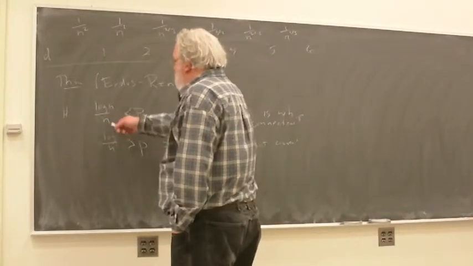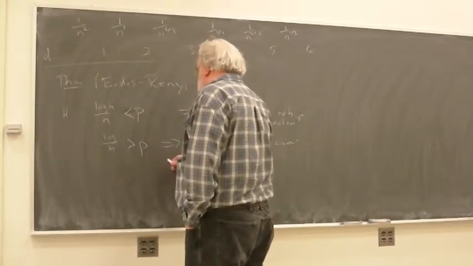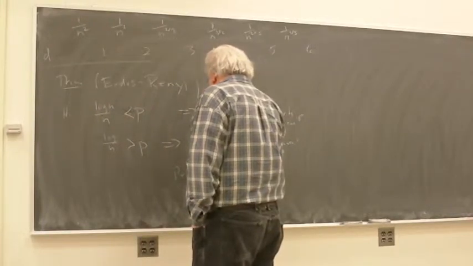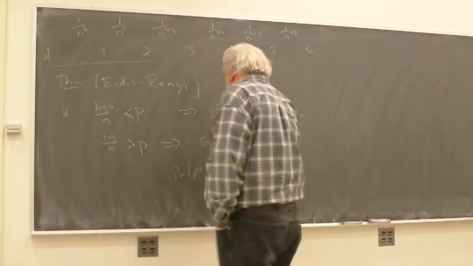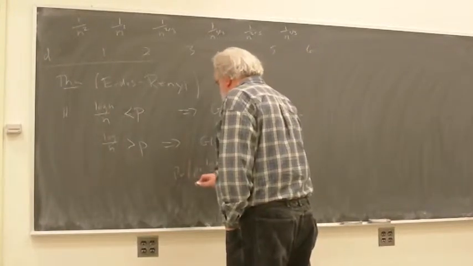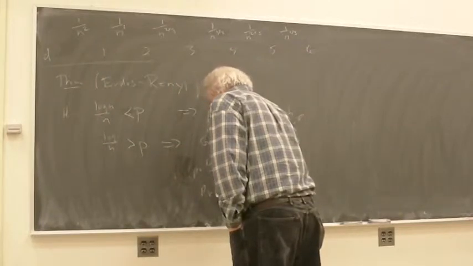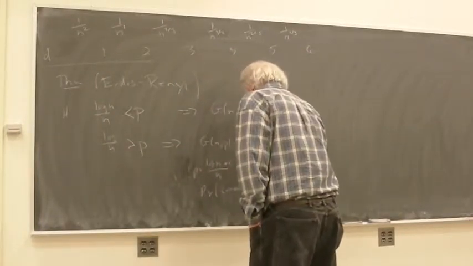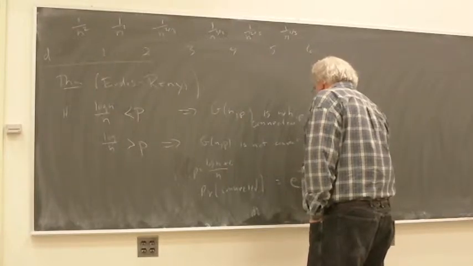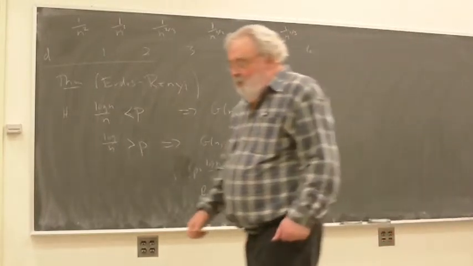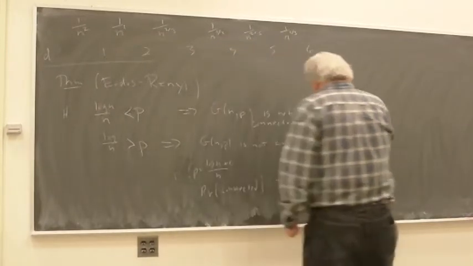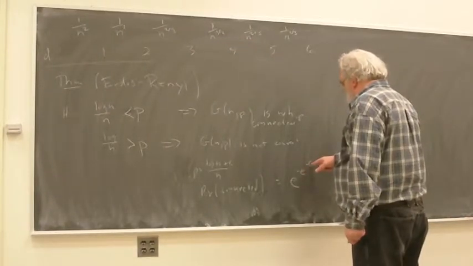If p equals this, or this plus a constant, then the way they prove this is, if p is that plus maybe a constant, the probability that it's connected is, if I remember this right, something like e to the minus e to the minus c. Some number between 0 and 1, depending on what c is. So when c goes to infinity, this is e to the minus infinity, which is e to the 0.